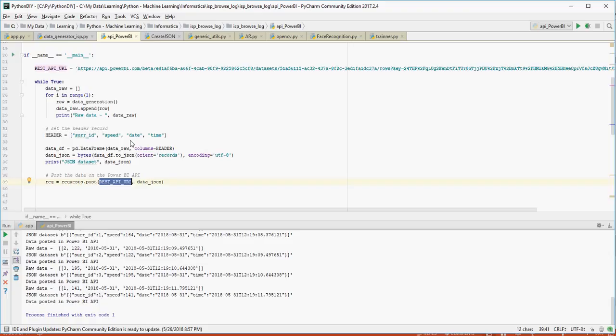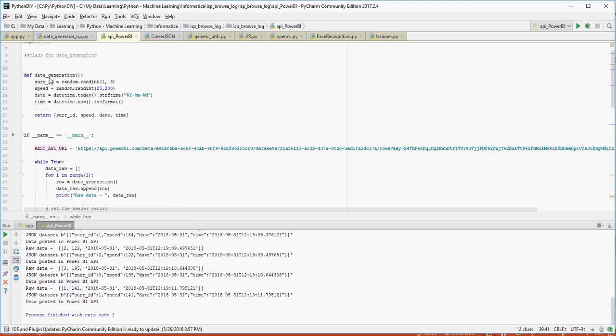I'm just going to give you a quick walkthrough. We created a data generation message function in which you have surrogate ID, random integer between 1 and 3, speed, random integer 20 and 200, date and time, and it's going to return this header.